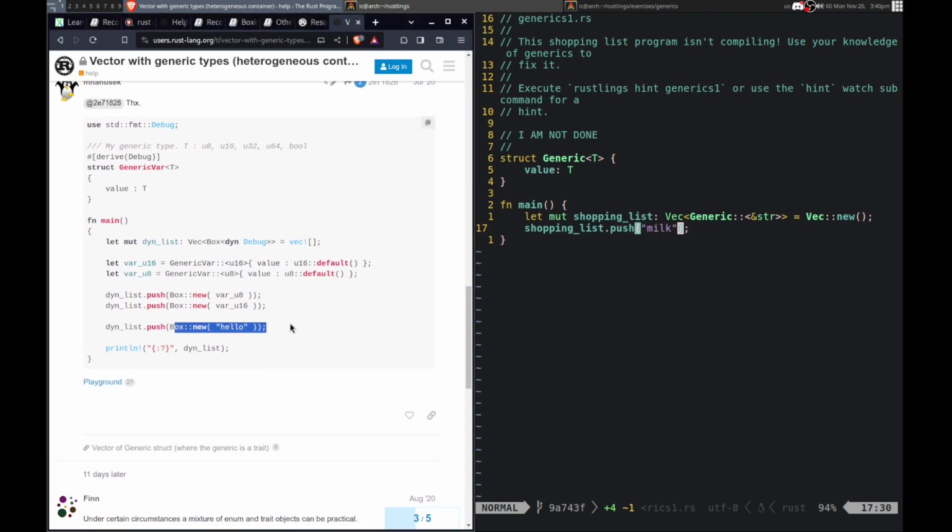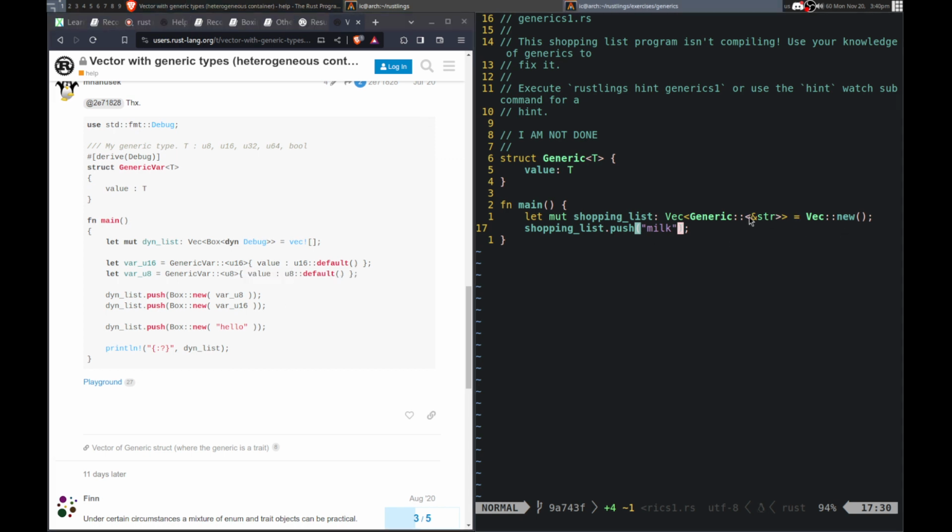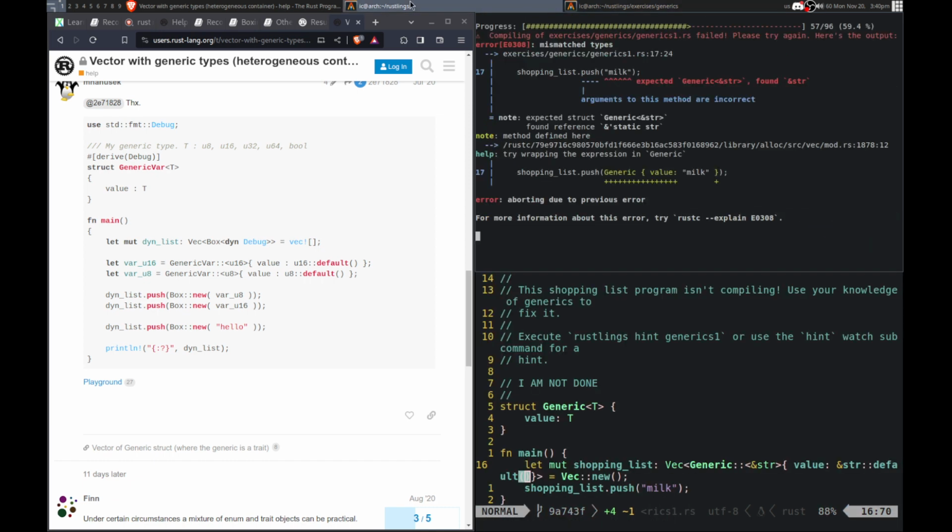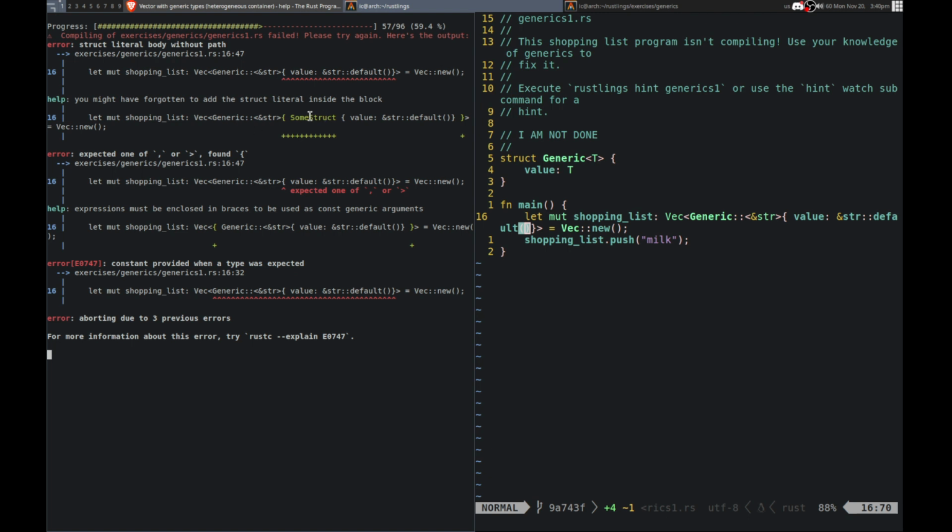Push, box new hello. Oh, okay. Could it be like that? Value is default. Let's default. I don't know where the default comes from.